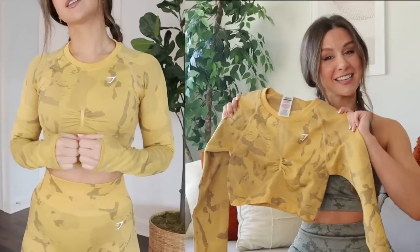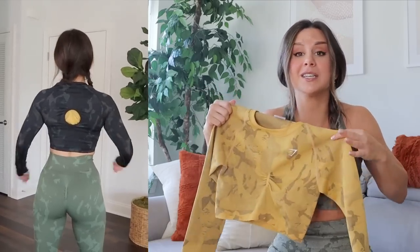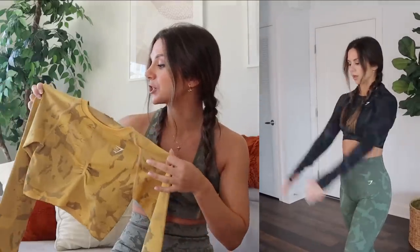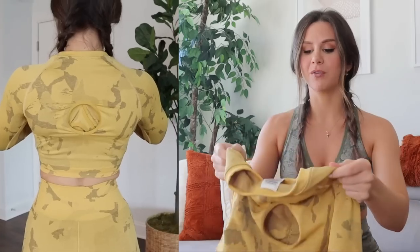Can we just take a moment to discuss how the long sleeves in the camo collection have changed for the better? They are much stretchier now, probably because of that whole material change over the years. I personally love it because two years ago the camo long sleeves were a little bit restricting for me — I never really enjoyed wearing them. But these have that insane stretch now and I feel like I can actually move better in them. I really do like how they're slowly minimalizing the camo over time — they're really getting with the times and I dig it.